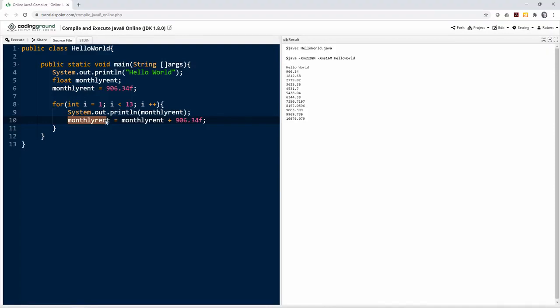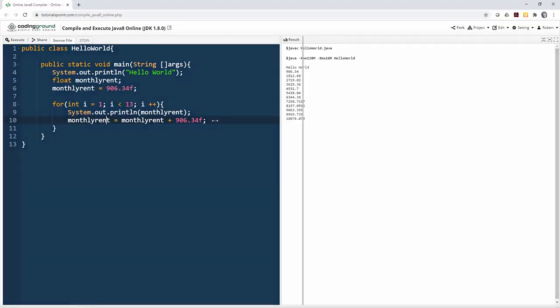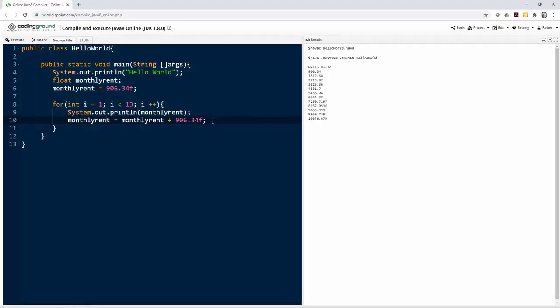How about we modify our program so that, rather than going through our iterator 12 times and figuring out what our rent is for all 12 months, we figure it out for 12 months or until we get to $5,000? We can do something like the following.